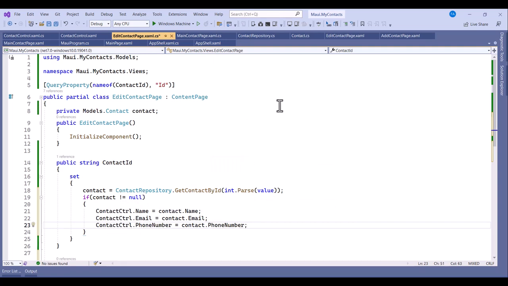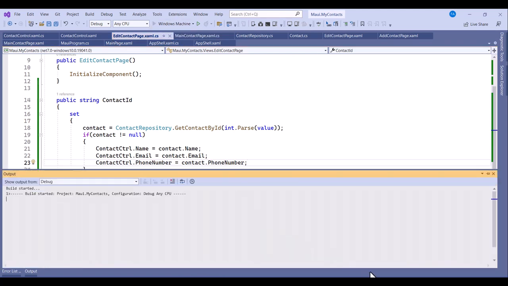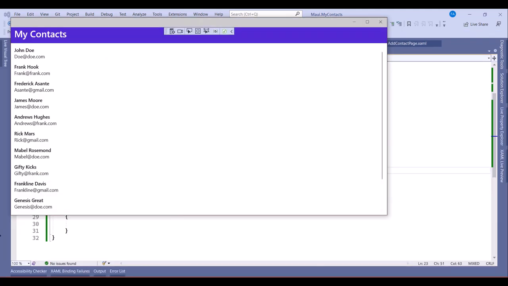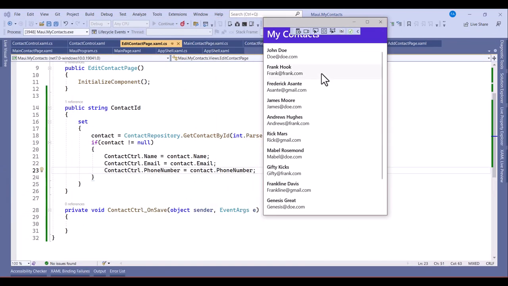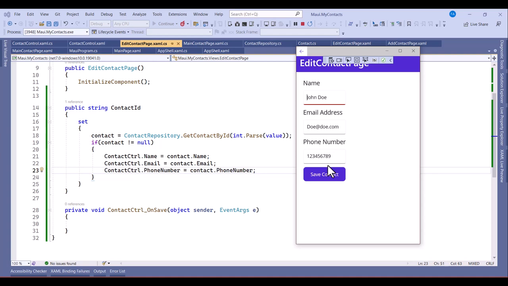As soon as I click on this button, it's going to get me the list of these contacts. Now with the save button, don't worry, let's save this. Now let's see what we can do. Let's run this application and see. So I'll click this to run it. So our contact is now loaded. Let me make it a phone size. That's a phone screen. So I click on this John Doe, and you can see we have the page over here. So you see we have name, email address, we have phone number, and we have a button here, right?